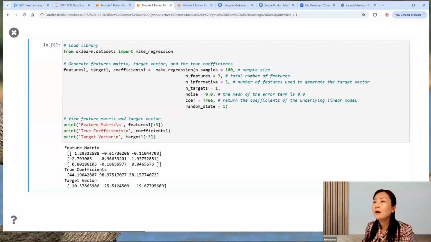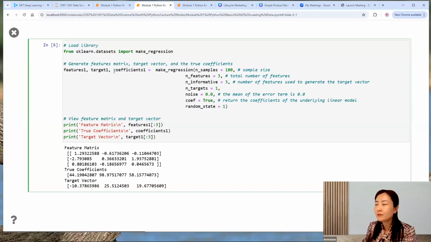Oh, by the way, the result is comprehensive. It's kind of like a list of objects, and you can save them specifically. Like the first is the features matrix, and then the target vector, and the last one is coefficients. So this one contains the values of the coefficients because we set coefficients equal to true.